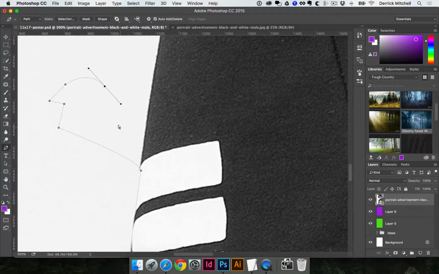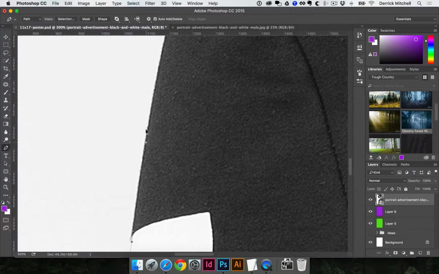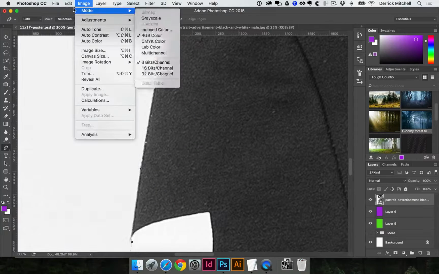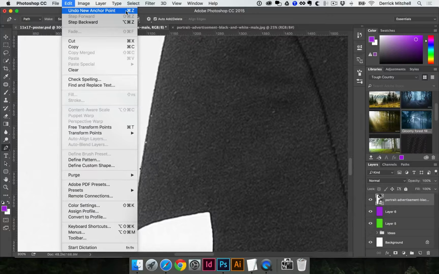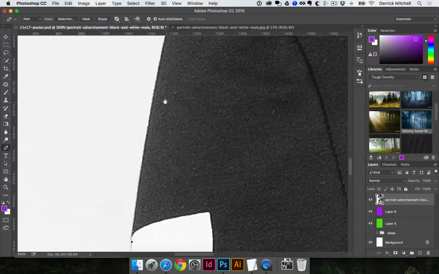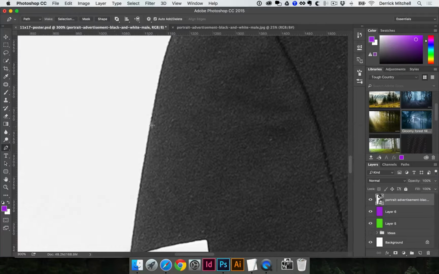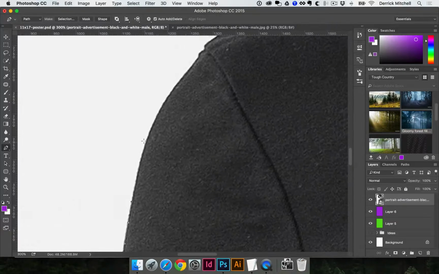If I click and drag, right, I'm going to hit Command Z. Now in Photoshop, you have to hit Command Option Z or Control Alt Z to step back multiple. Otherwise, if you just hit Command Z, it just toggles back and forth between the last thing you did. So you want to step forward or backward by using Command Option Z. Okay. All right. So let's keep going with my selection here.